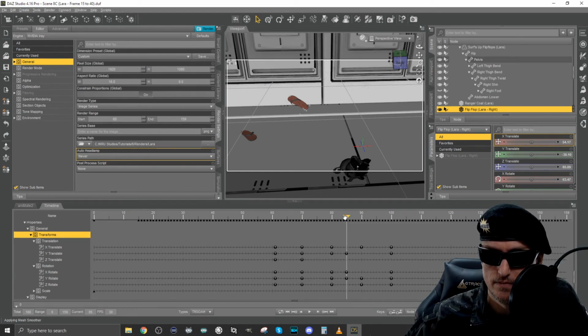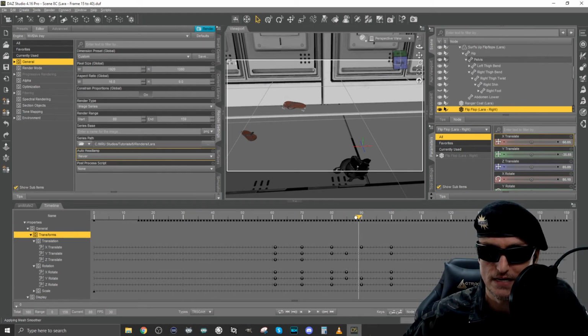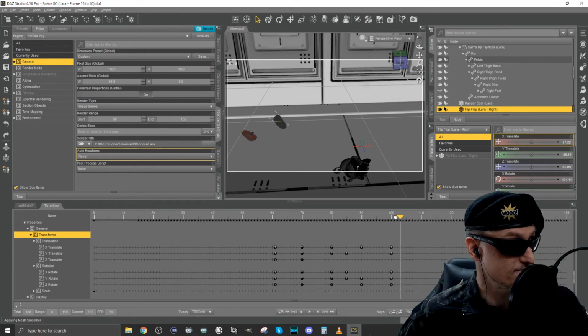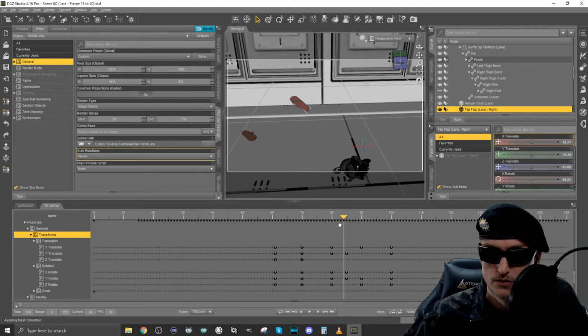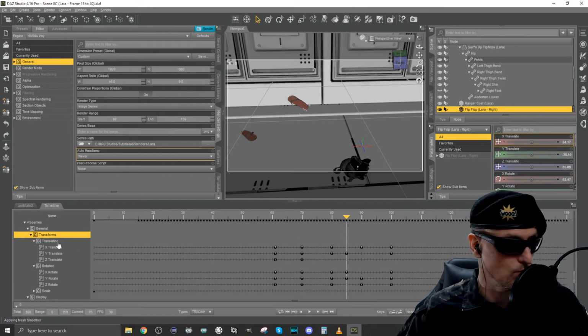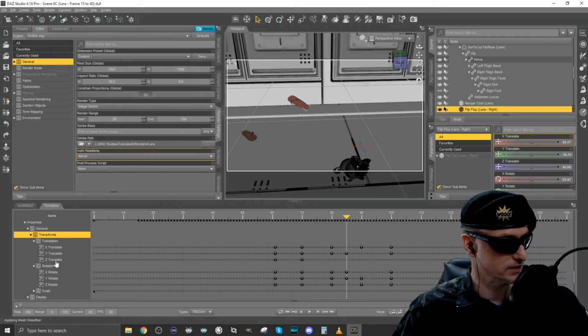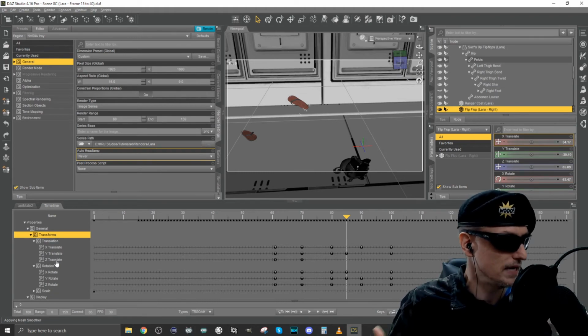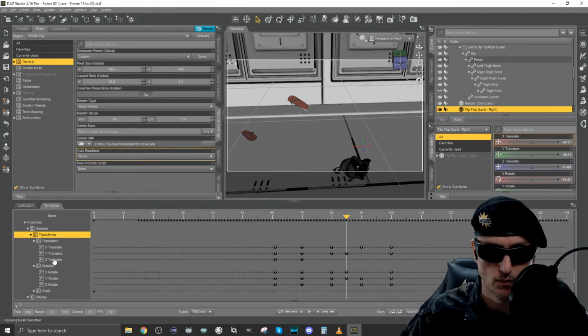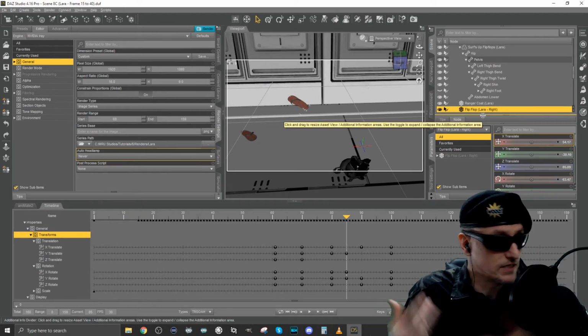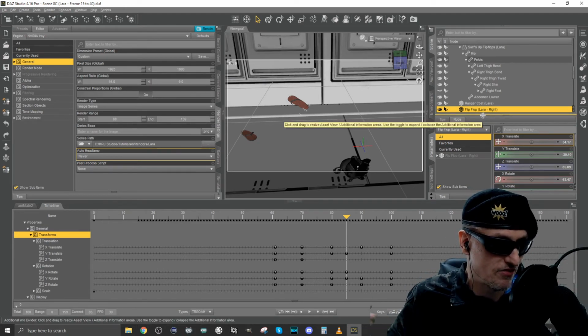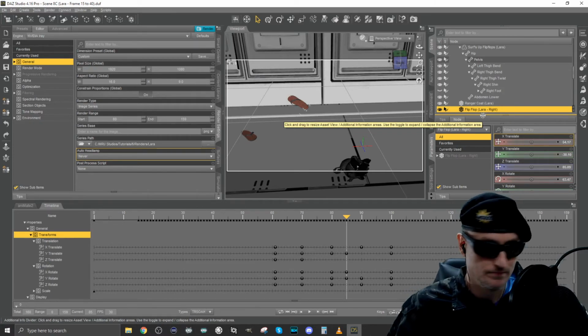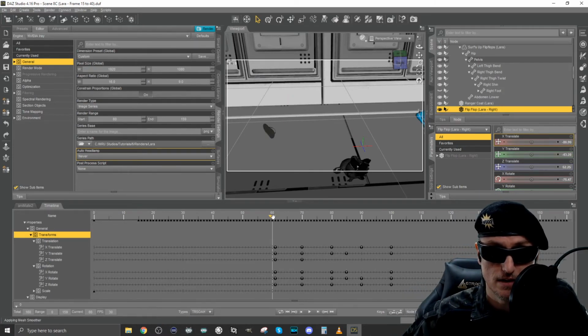All right, and move to frame 90, did the same thing, and then frame 100, where the flip-flop finally rests. So all of these keyframes, and you'll see where I set the X, Y, and Z translation. I hope that's big enough for you to see. I probably should have zoomed in. I will in future episodes, but that's what I did. I basically just moved the flip-flop to where I thought it would be at that frame, and let the DAZ Studio interpolator literally handle the rest.